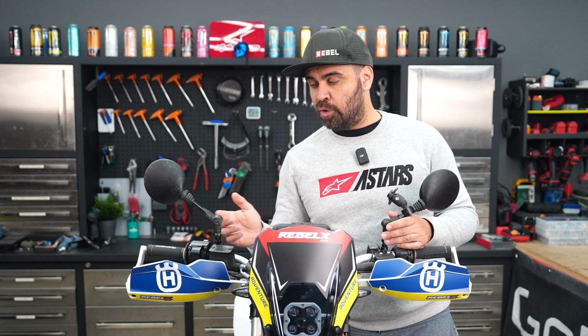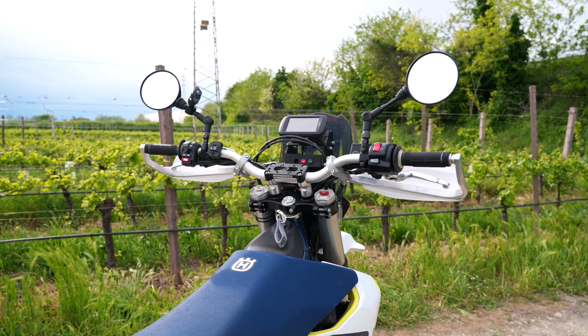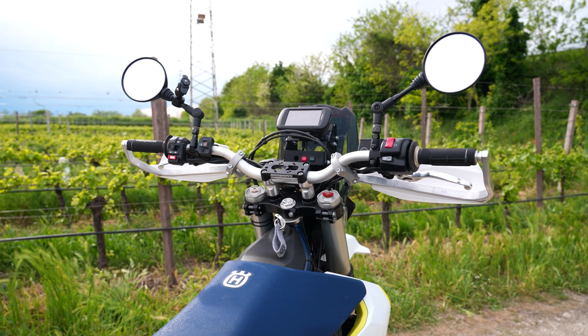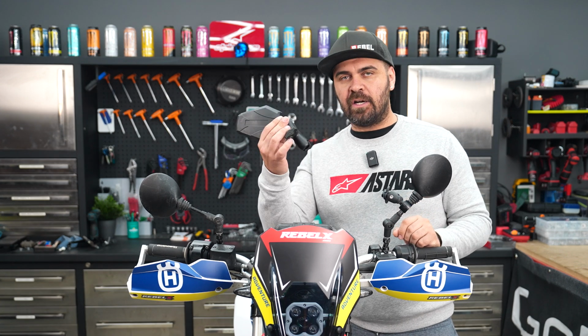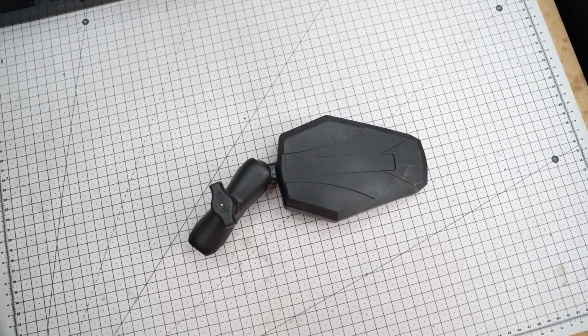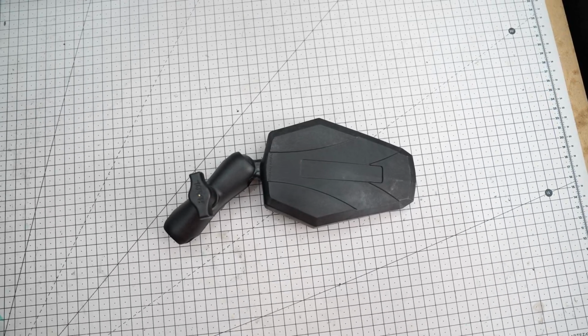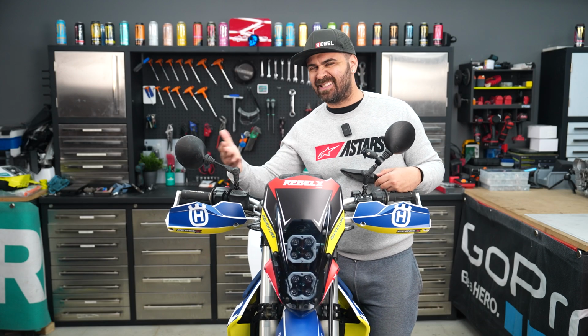Then from this view you can also see the mirrors. These are foldable mirrors. They are a good, cheap, inexpensive solution. The other option, but quite a bit more expensive, are the double take mirrors. These are RAM mounted. The difference between these mirrors is that this customer always needs the mirror on his bike because he uses it also as a daily drive.